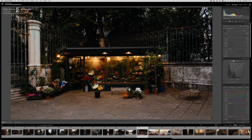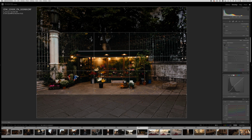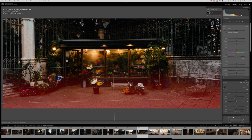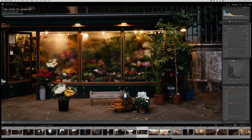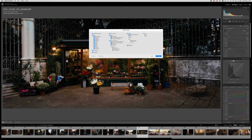Ah yes, this wonderful flower store, all steamed up from the plants overnight. Love this place. I'm gonna go 239 to 1, and let's do the whole gradient thing where we come from the bottom, pull it down. I'm gonna pull down the exposure, and we're going to bring in a bit more attention to the store. Maybe the highlights can bloom out. Contrast down. Okay, feels quite yellow, so let's go. There we go. That looks fantastic. I love the steamed up shop. And yeah, the flowers about to be set out onto the street to hopefully sell throughout the day.